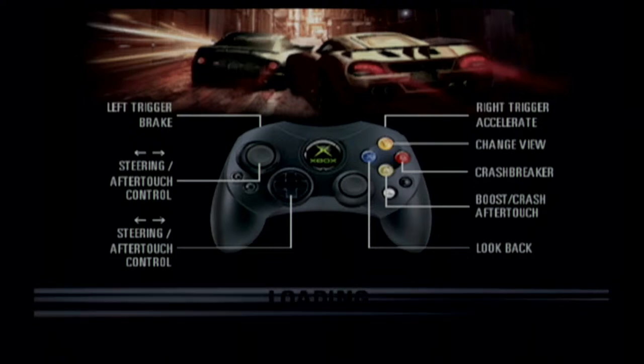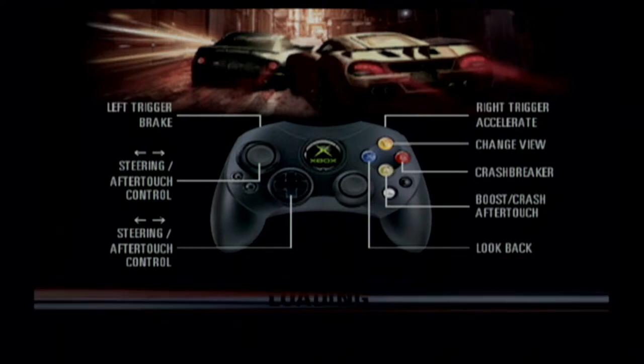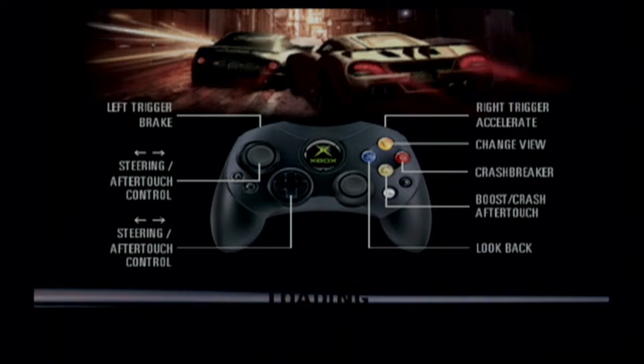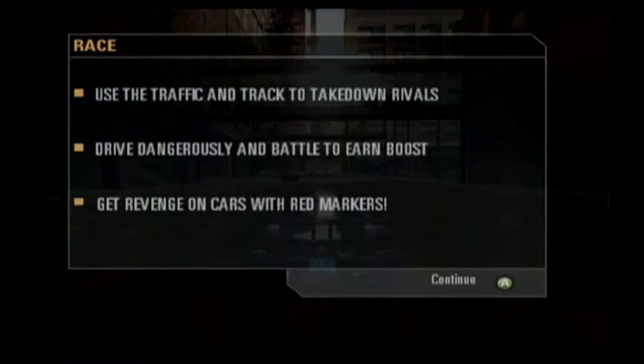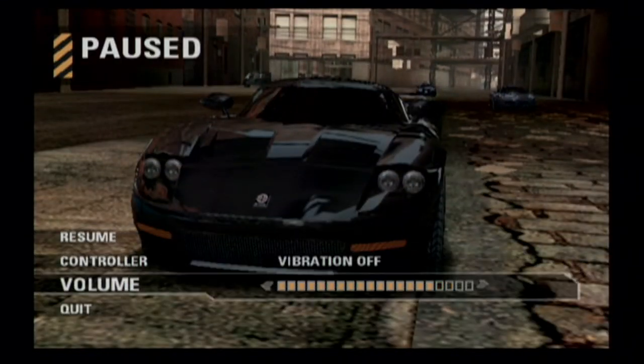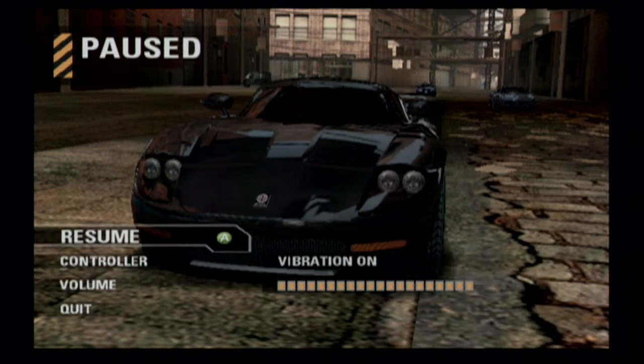Okay. Is there going to be licensed music? There should be, right? I'll wait until we can pause and turn it off. Game volume. No, that's not what I want. I want to actually turn off the music. Can I do that? Why would vibration be off? That seems a bit weird. Right, let's turn it up. We'll see. If there's music, I'll have to turn it down, unfortunately. But, let's see.